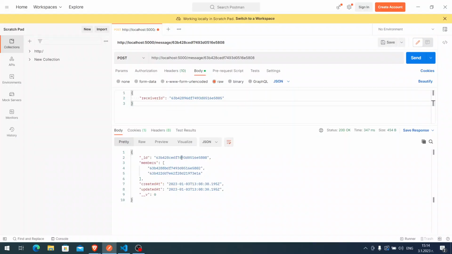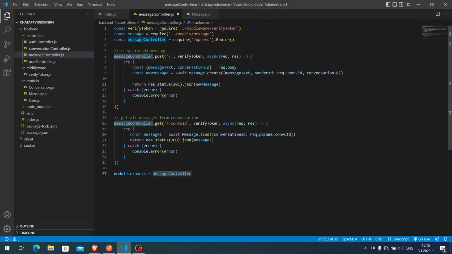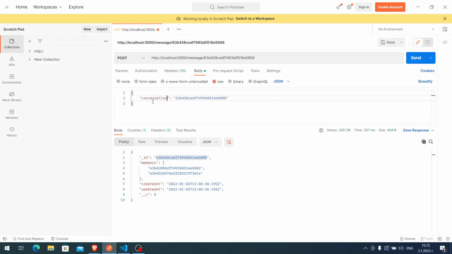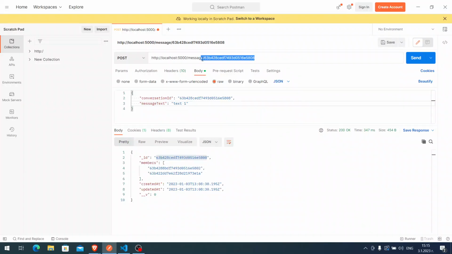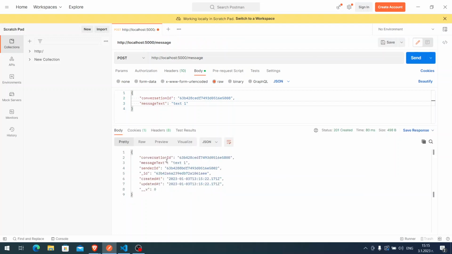So I'm going to get this conversation ID, paste it here as the conversation ID, and here the message text is going to be, let's say, text1, some dummy data. Here we have nothing here, so I remove this thing here, and let's send. So conversation ID, text1, sender ID, ID.